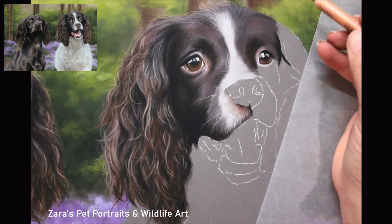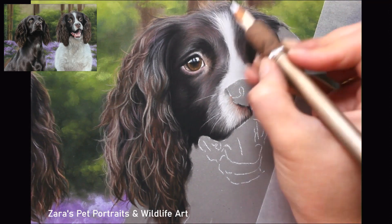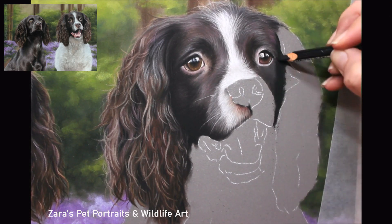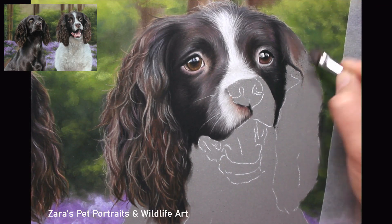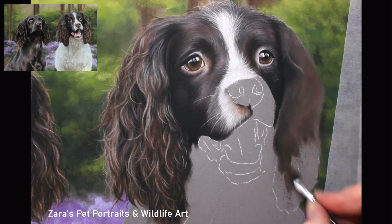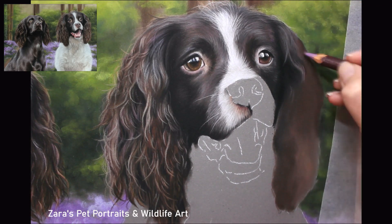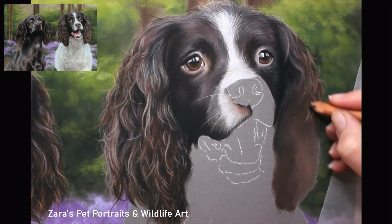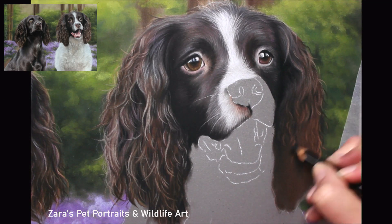These details are not all traveling in the same direction — they're curving and flowing in different ways, because that's how spaniel ears naturally flow with their longer fur type. Pay close attention to the fur direction on the top of the head too; spaniel fur there is quite long compared to something on a Labrador or Jack Russell. You can see some of those longer white lines overlapping the background, showing that the fur gets longer toward the top of the head compared to between the eyes. Noticing these differences in fur stroke length is going to make a real difference to the finished piece.